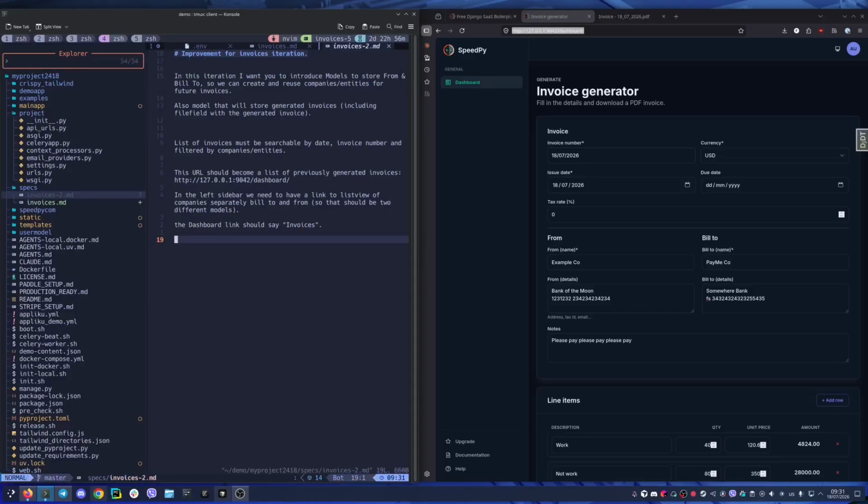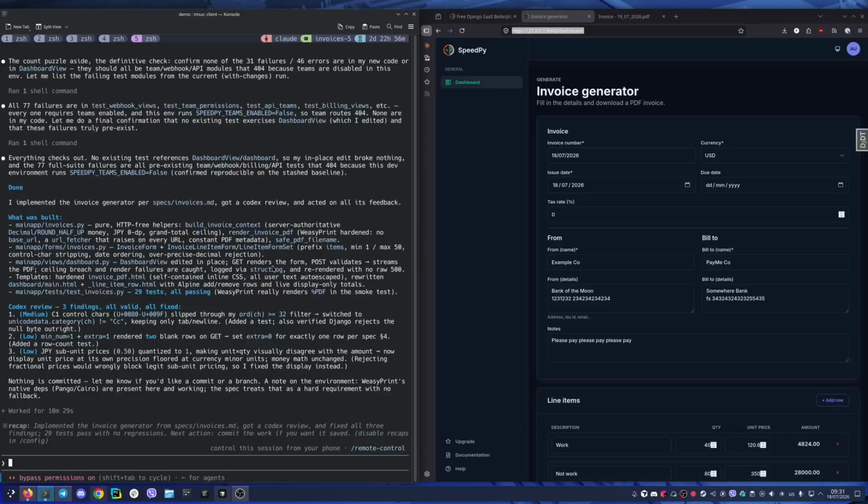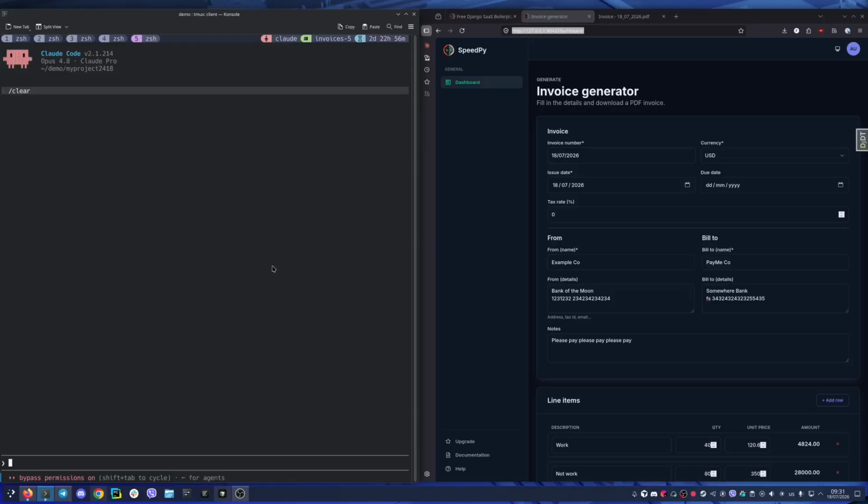Now back to Claude Code. Create a new chat so we don't waste tokens and the previous iteration doesn't affect the next phase. Once again, asking it to improve/expand the spec and run it by Codex.